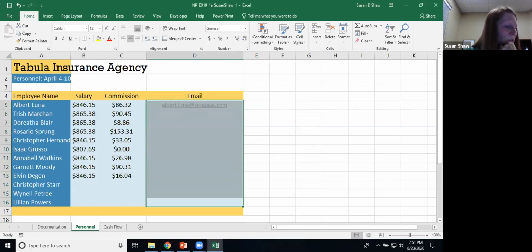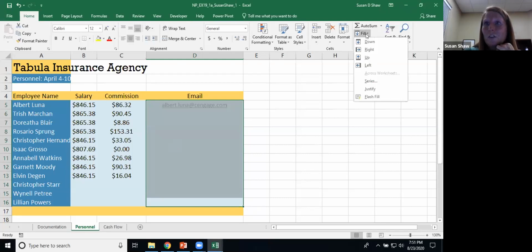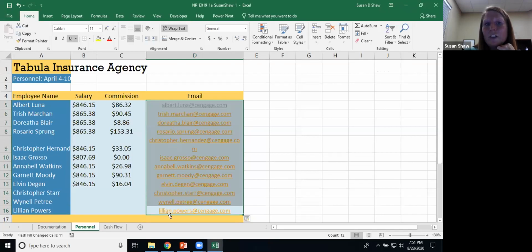And then you'll use your flash fill button. So how we're doing this is you're going to go from the Home tab to your editing group. You're going to select Fill and then select Flash Fill. Now you should have all of these email addresses pop up for you in Flash Fill.